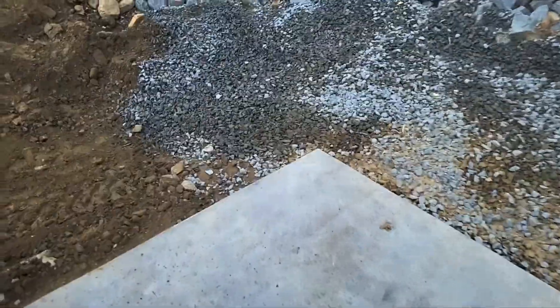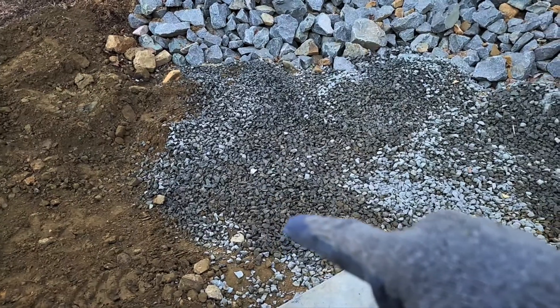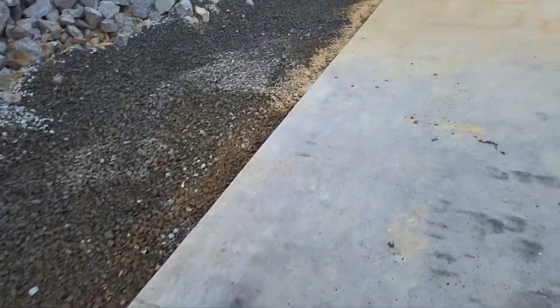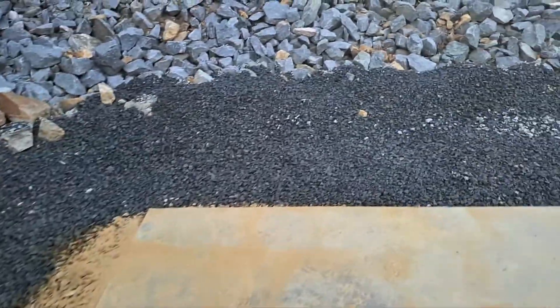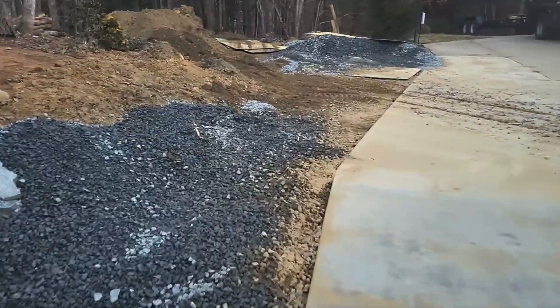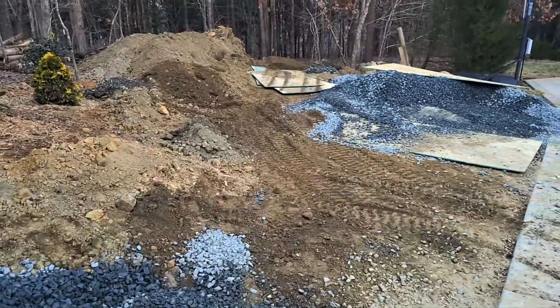We're finished here and just cleaning up. I wanted to show you — this is where our gravel starts, and we can put some riprap there to make it decorative. Our French drain starts here and the wrapped French drain runs all the way through. This dirt on the surface from blowing everything off will settle through, but it won't clog our drain. We have the whole thing dressed in stone — it doesn't look like it, but it's about two feet deep of drainage all the way down. The French drain ends here, and then it's about 80 feet of double wall corrugated pipe.